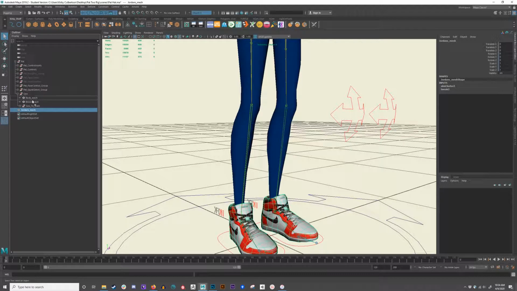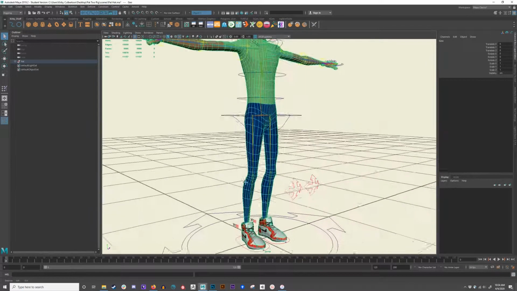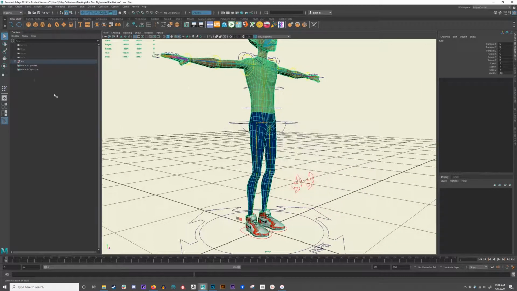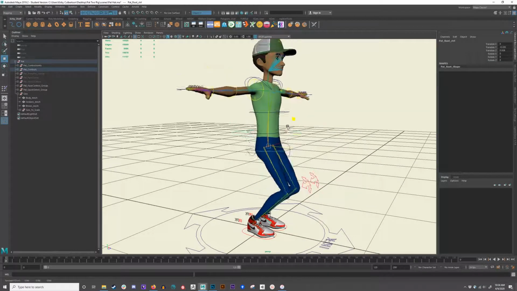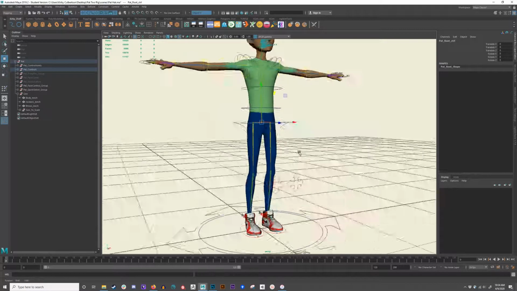I'll just put it between the body and the brows. So now it's inside of the geo group. So when I shrink everything up, I don't have a bunch of extra stuff out here. So you can imagine if you made shoes and socks and maybe a shirt or some gloves or whatever, all those skinned meshes you would want to put inside of the geo group, but just next to those body meshes, not inside of the geo to scale group. Cool. So these are kind of the two ways of adding in some new geometry to the Pat rig.